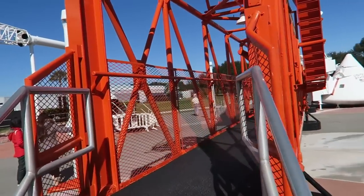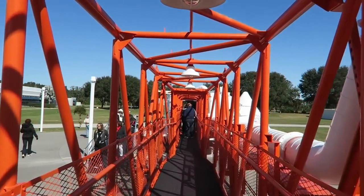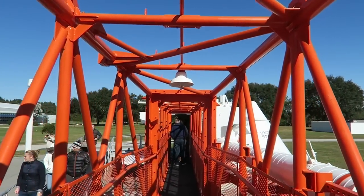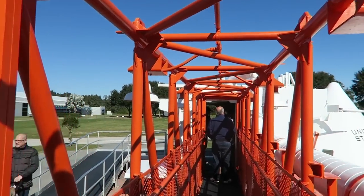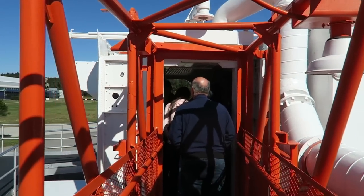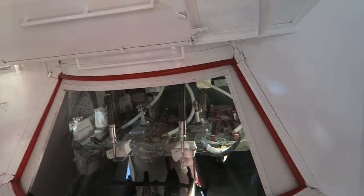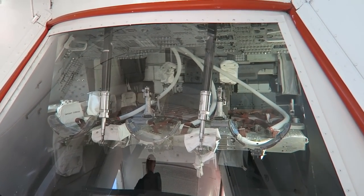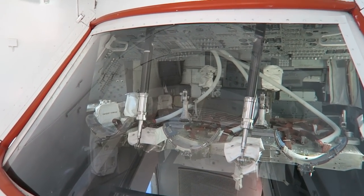Let's take a walk down it. This is so crazy. Can you imagine? Way higher up in the air, of course. Being an astronaut and walking down this pathway, knowing that you're getting into a little tiny capsule that is going to send you to the moon — that is awesome. This is the white room, which is the last place that the astronauts were before they went into their capsule. That's all the room they had. This is what they were in — laying down, ready to be shot to the moon.